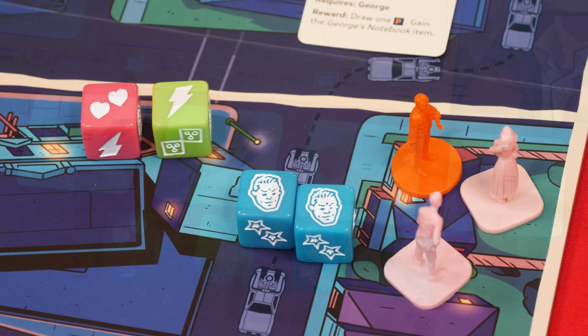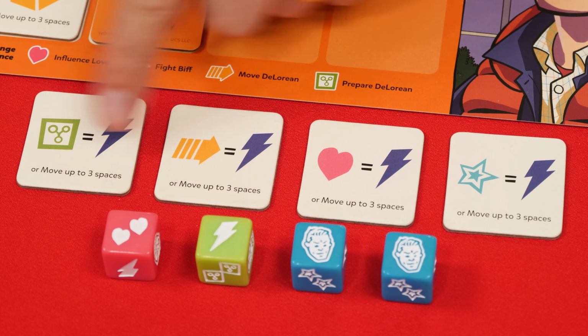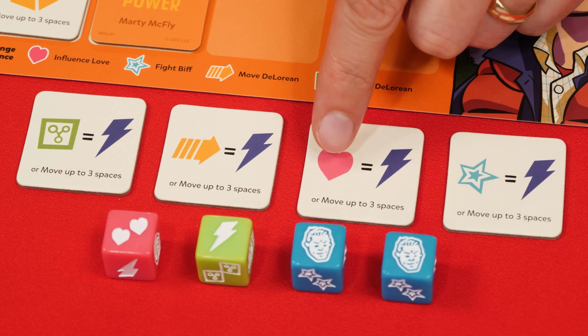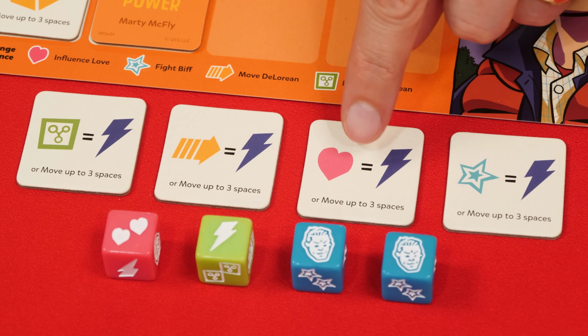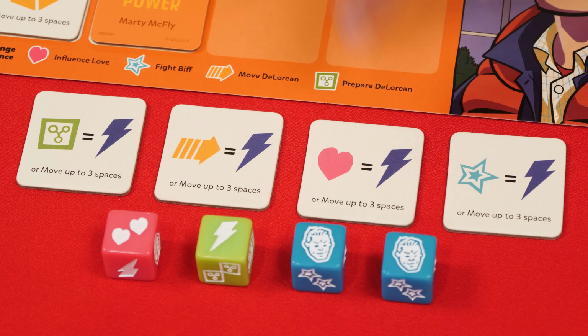Once you've decided that you're done re-rolling, you can use any power tiles you might have that allow you to modify results. For example, each of these would allow you to change each matching symbol on a single die to a wild symbol, which would let you then treat that result as any symbol. For example, I could flip over this tile to convert both of these hearts into wild symbols and then use those wilds as maybe speed symbols. Of course, in a love challenge, that wouldn't make any sense to do at all, so I won't.